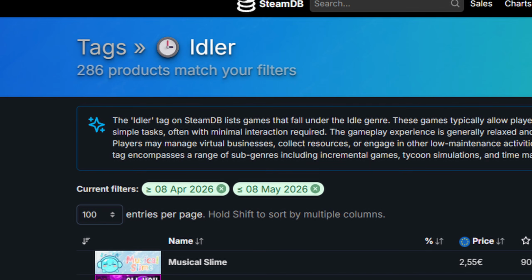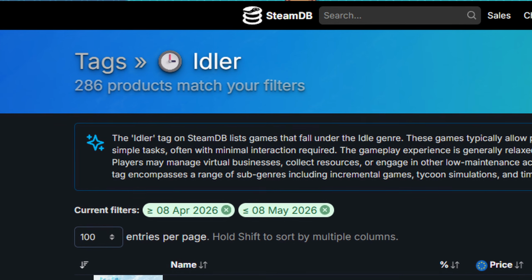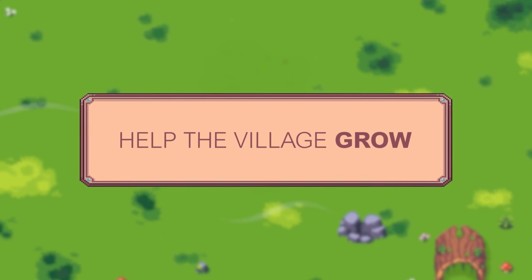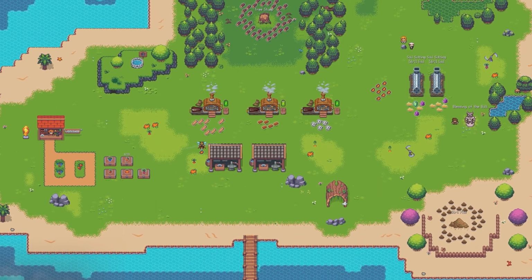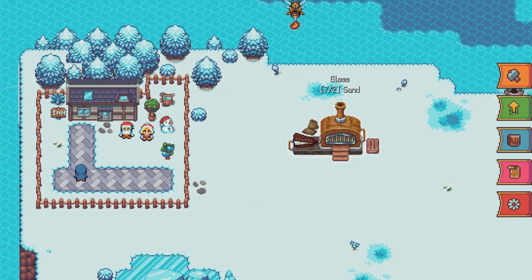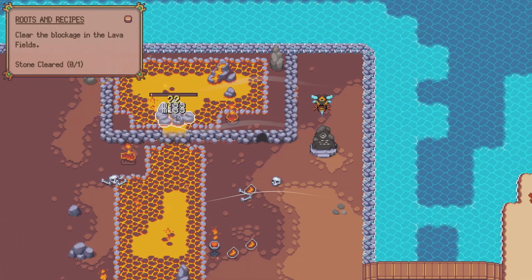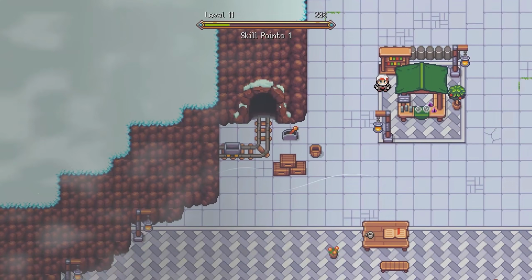With just under 300 titles tagged with Idler released on Steam in the last 30 days, SunCraft trades the usual single-digit incremental progression for a crafting system including a full resource production chain. Let me take you through the game, and by the end of this you can decide whether you'd like to put this title on the wishlist or move on to the next video already.